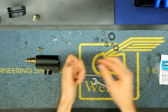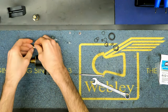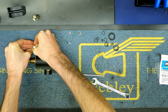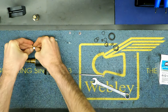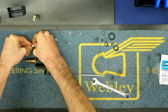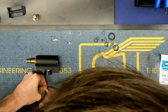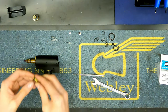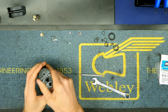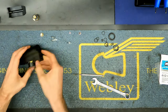We'll then take that outer body seal as well. Just enough grease still on my fingers there. That's to replace that one. Pop that on. There we go. That one's nicely in the spot, and that ball bearing will just pop in place. No reason why we can't put this all back together now, but we'll just leave it for now.